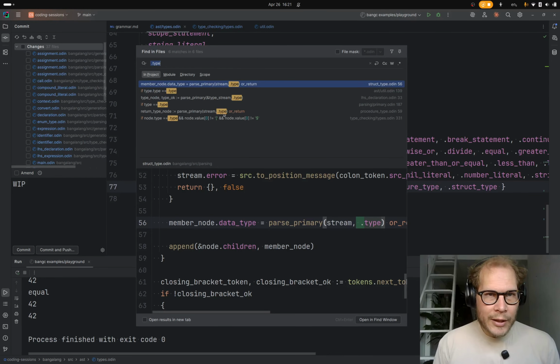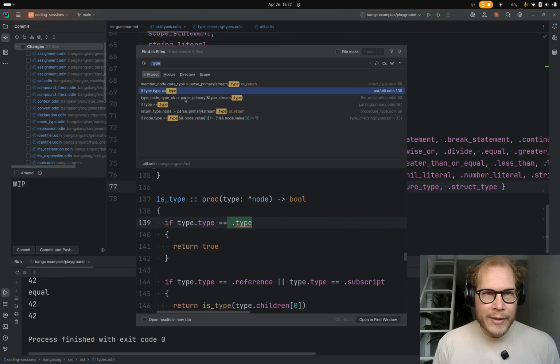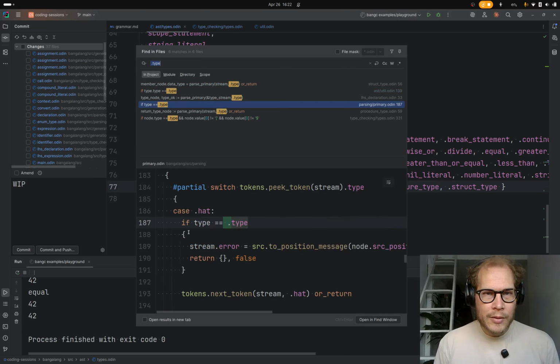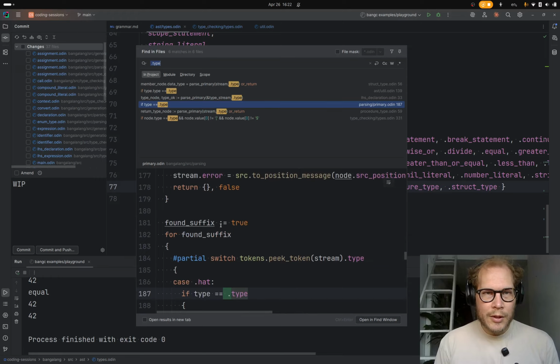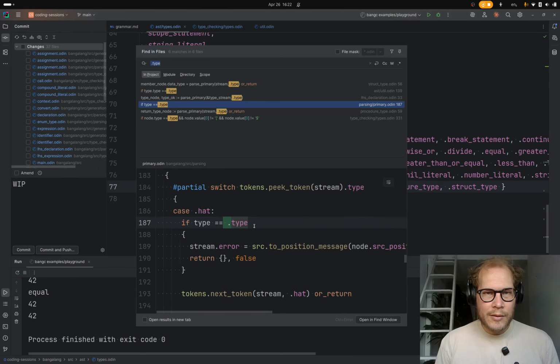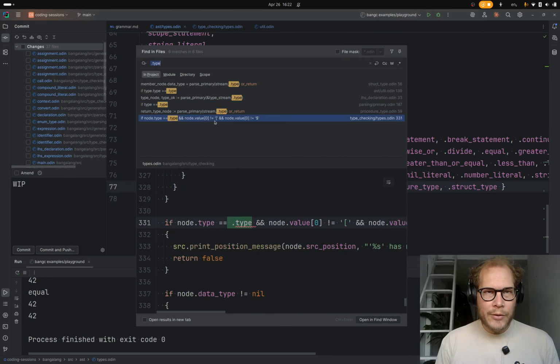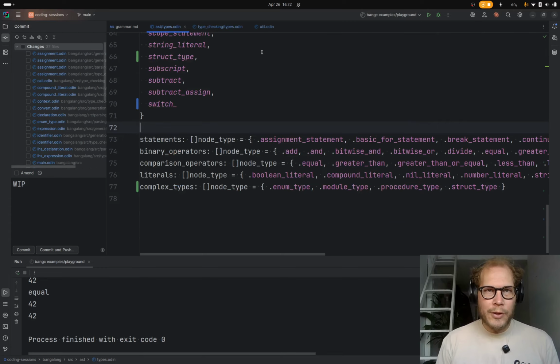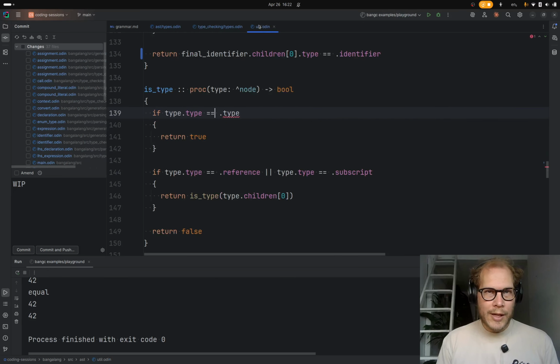So we are cutting it down now. So this is type. That's the primary type actually. This part we're not sure of, and this part we're not sure of. Okay, so we're down to the actual difficult parts. So is type.